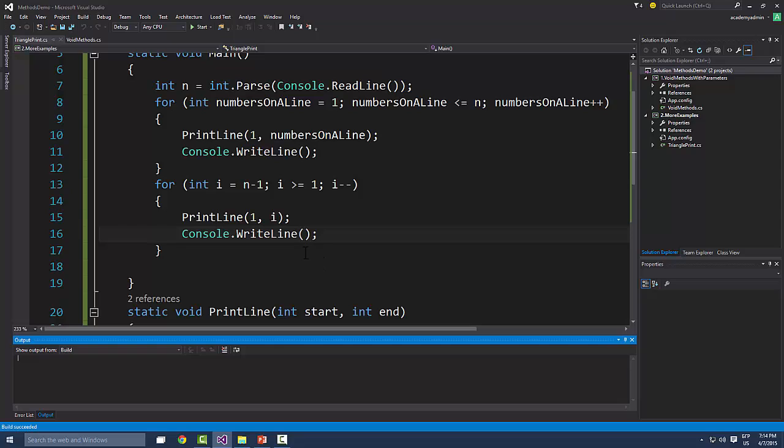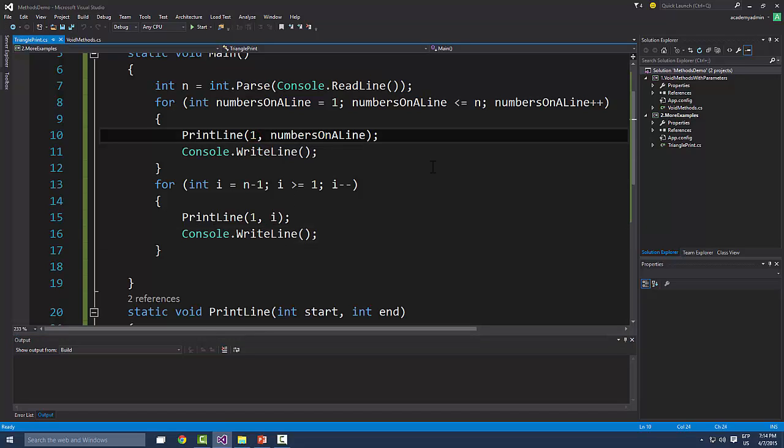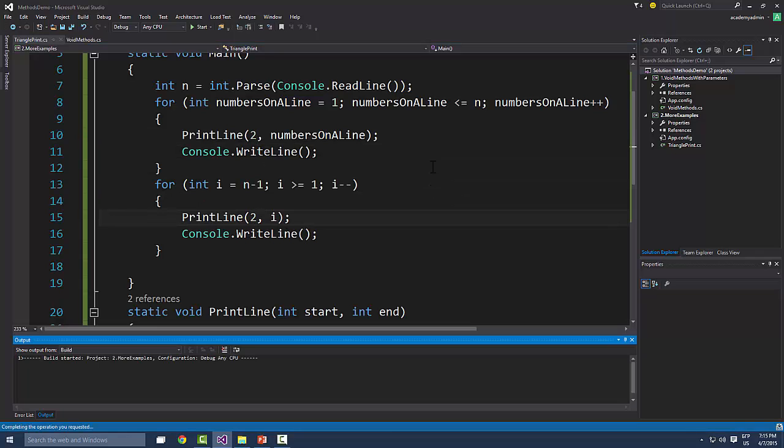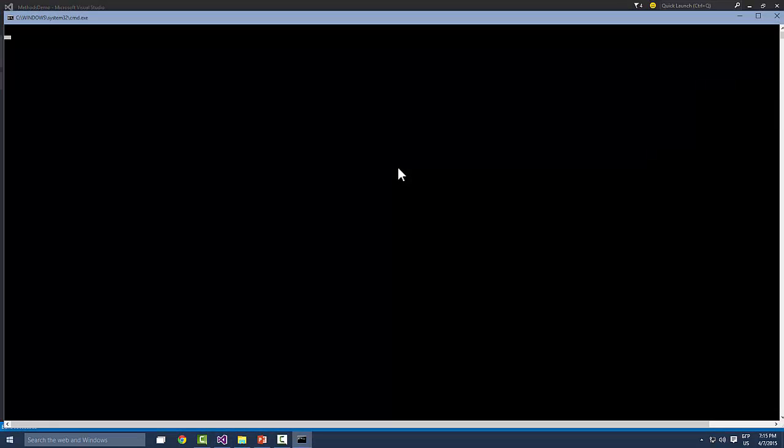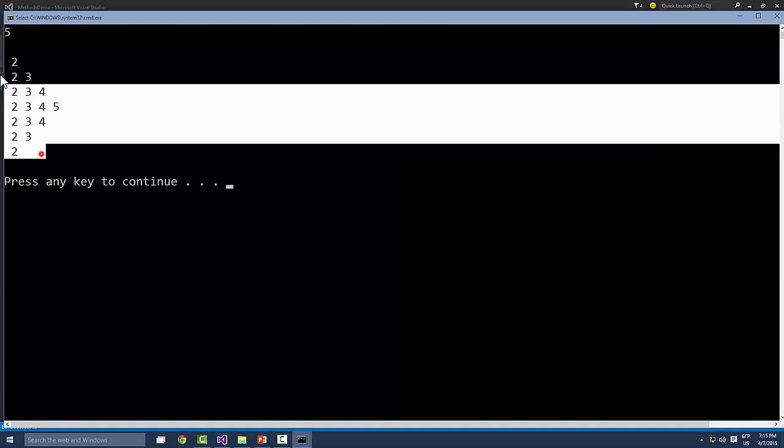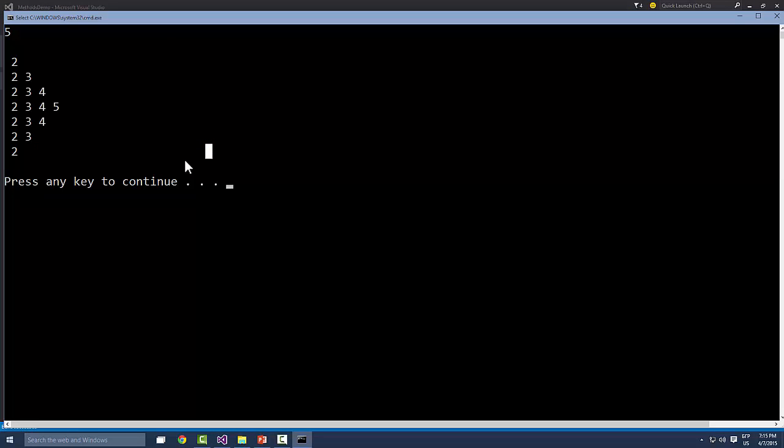Yeah, it's every time 1, but this way I can change it to whatever I want, right? So if I want to make the triangle start with 2, then I just put 2 here. I put 2 here, and is it gonna break? Actually, I don't know. No, it starts with 2. So yeah, it's just flexibility.